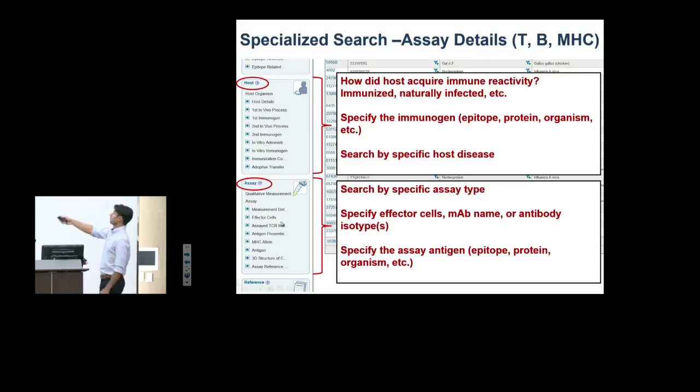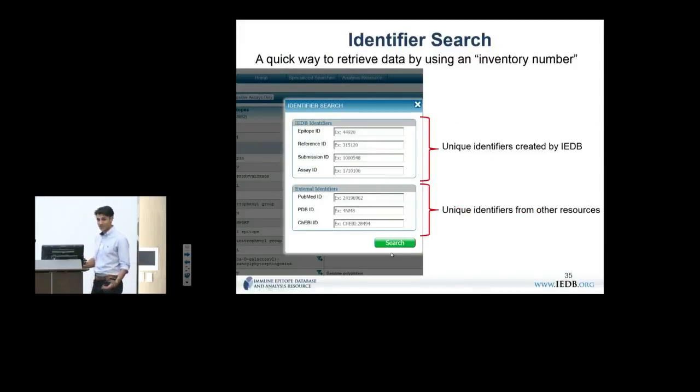for many purposes. So to give you kind of a broad example of what you could use this page for is if you were, for instance, interested in only epitopes that were described in the context of a host being infected and then the assay being read out with a peptide, an epitope. You could specify in the host section that I want only natural infections followed by a specific assay type where the assay antigen is epitope. Or conversely, you could say, I want to know where were the cases where the host was, for example, peptide immunized, but the reactivity was to whole organism. So you could say immunogen equals epitope, antigen equals organism, etc. So as I mentioned, I will be going into those fields a little bit more detail as we go through the example queries and live queries later.